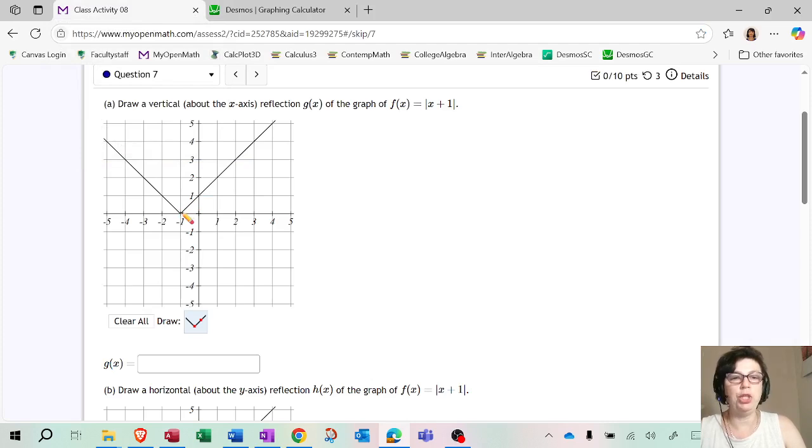That means that each point, the x coordinates of that point will not change, but the y coordinates will flip the sign. So for example, if I had the point -1, 0, the y will stay the same because 0 and -0 are the same, and the x stays the same either way. So when I start drawing my absolute value, I'm going to start right here. Now, for the point 0, 1, x stays the same as 0, but the y from 1 changes to -1 because we are flipping it over the x-axis. So that's what we get.